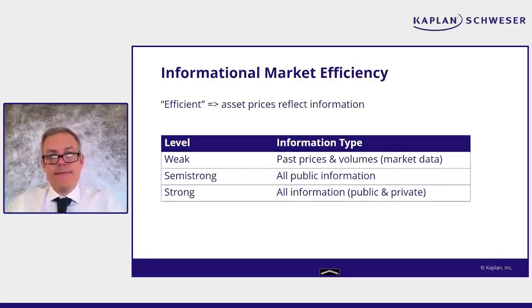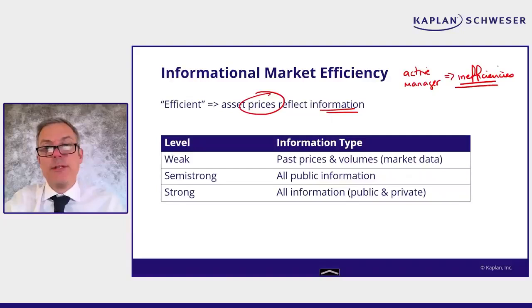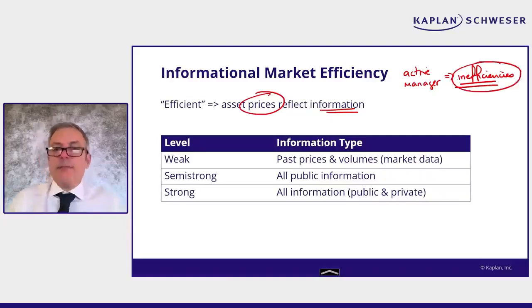A market is an efficient market if prices in that market reflect available information. A market is inefficient if you can find out some information that is not reflected in prices. And it's that sort of inefficiency that active managers take advantage of. So active managers want markets to be informationally inefficient. If you're an active manager, you take advantage of inefficiencies through your hard work and your access to information and your due diligence and your insight. You take advantage of these inefficiencies in markets when they exist.